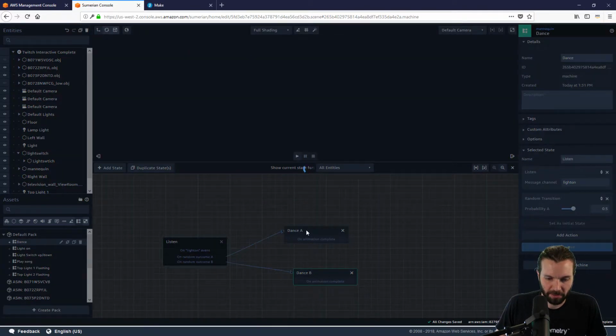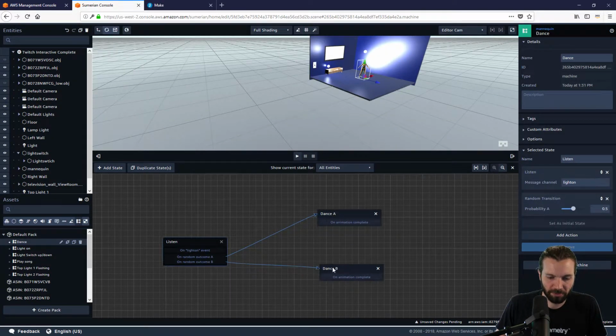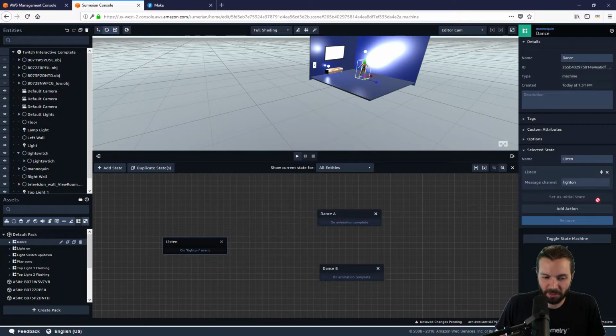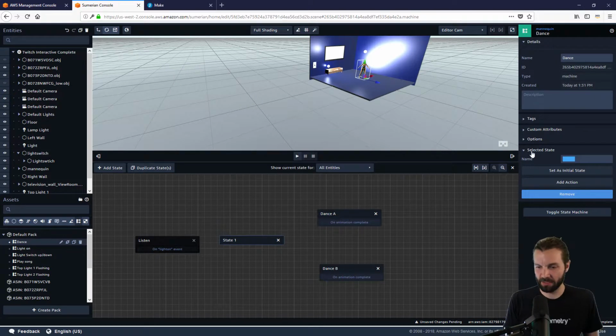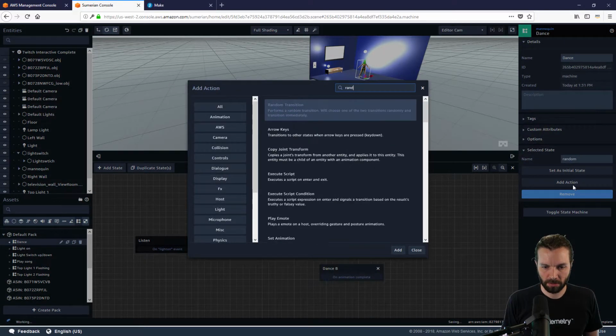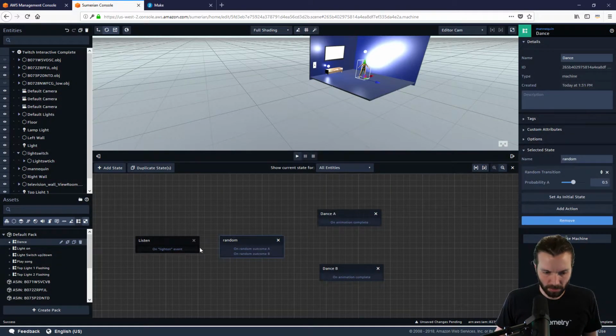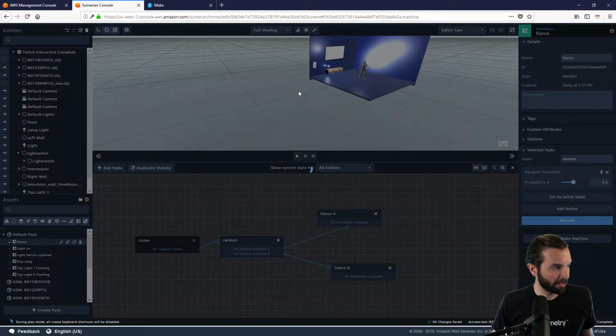Oh, it just started. Okay, so what we need to do, I was first correct about this. It just went right on through. I should have known that one actually. I don't want it going through that transition until it's listened. So we'll call this one random and then add action. Okay, here we go. So basically this is like a fork in the road. That's how this is acting. So it shouldn't be dancing, the mannequin, right off the bat.